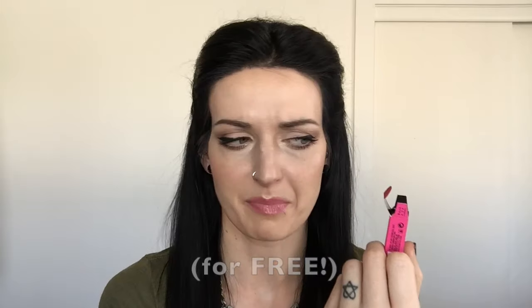This is what the little sampler looks like. I was really curious because on MAC items, if you can Back to MAC them, it says Back to MAC on the little flap of the top. You can take six empty products and bring them into a MAC store or send them in online and exchange them for either an eyeshadow, a lipstick, or a lip gloss. The little sample here says Back to MAC on it, so I'm not sure if they just want you to recycle the little vial or if you can accumulate a handful of these little mini sprayers. I emailed them and they just sent me back some generic response about the Back to MAC program, so I'll have to ask them in store next time.